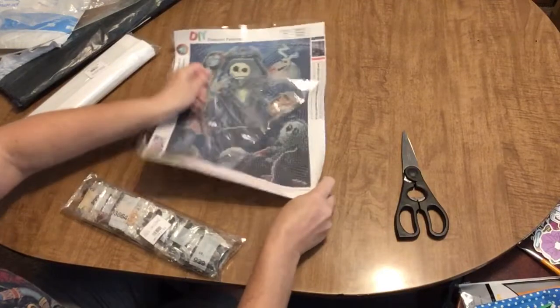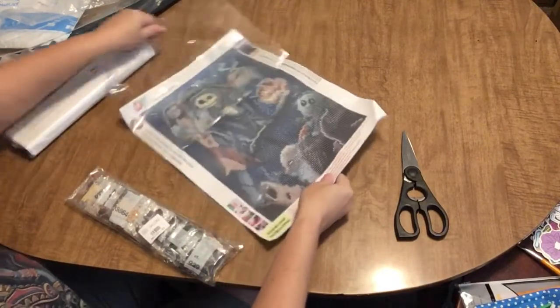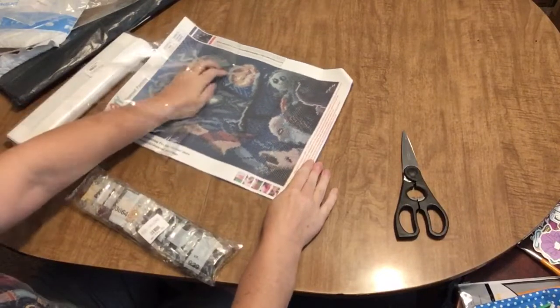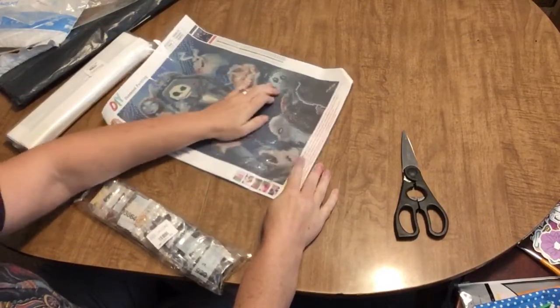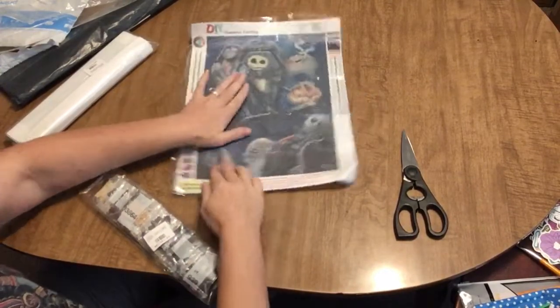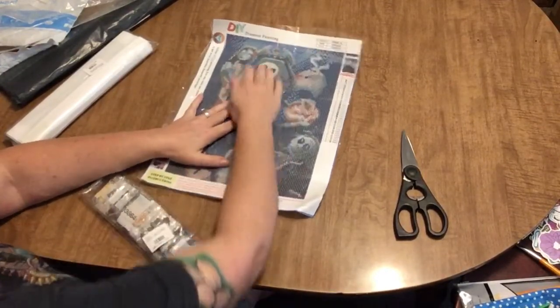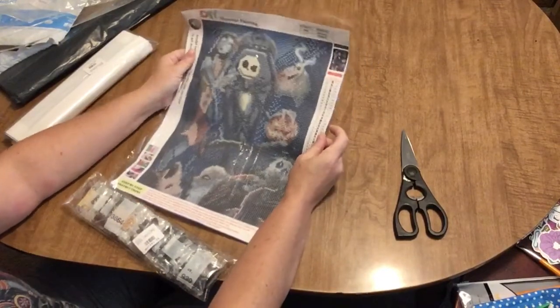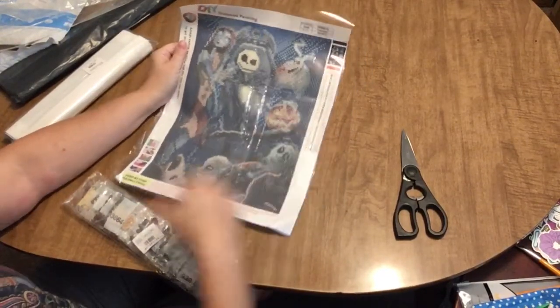I'm just going to pull this up and put it back down because it is being a little fussy. Got a lot of air trapped in there. Maybe we can get that to lay a little bit flatter. There are some pretty deep creases in the covering, and the covering does extend well beyond the diamond painting, so it's a little cumbersome to work with.